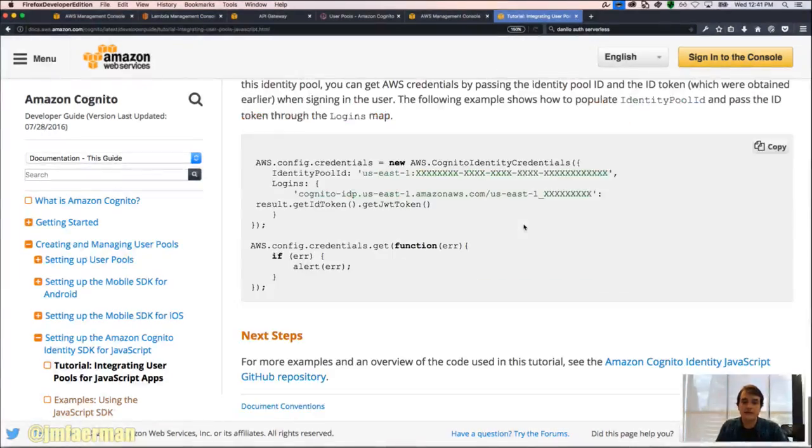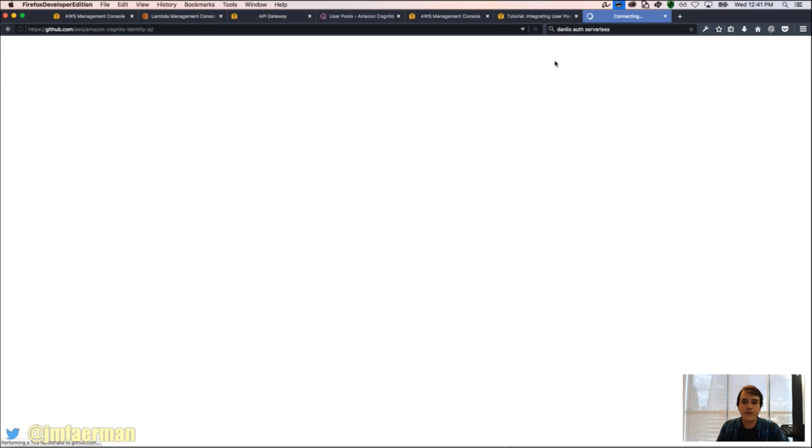And at the end of this page, there is a very important resource: the Amazon Cognito Identity JavaScript repo. This repo is where all the code for the identity SDK for Cognito is stored, and here's all you need to use this authentication service.